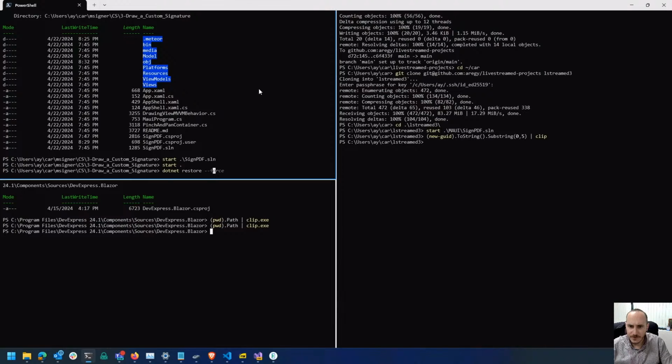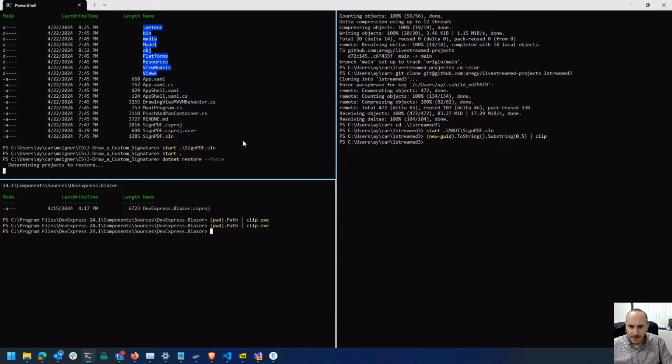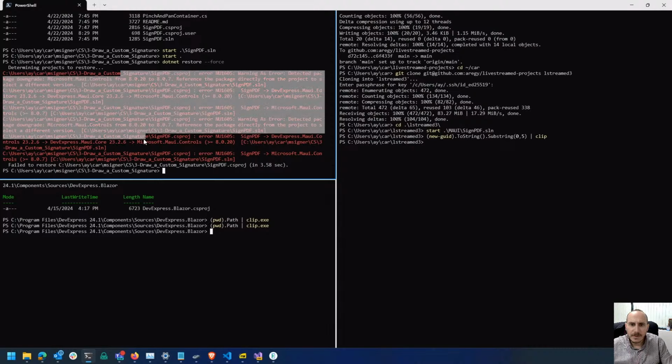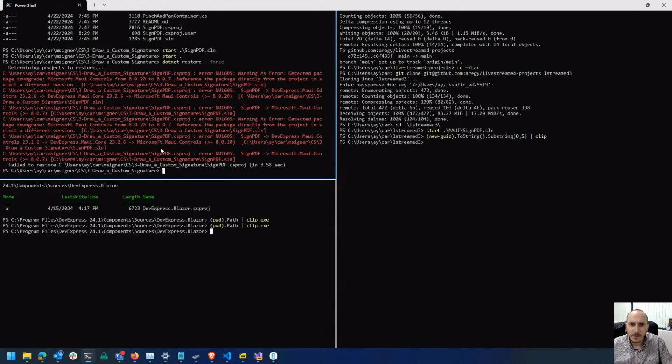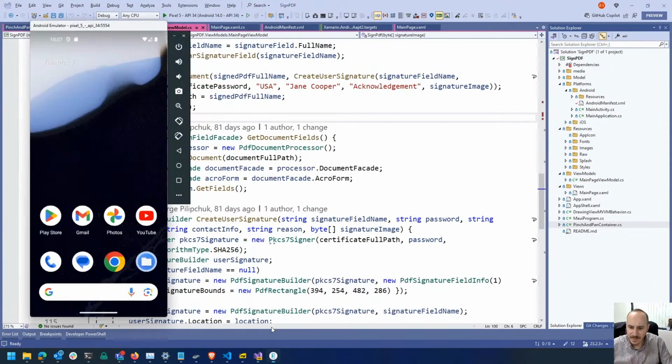So this is something you may need to do from time to time if you're running with a particular version of Visual Studio and a particular version of MAUI. You may need to force restore. What is the problem? It looks like it's not super happy with downgrading my MAUI reference. It's not a problem. In any case, I think that's kind of obvious.